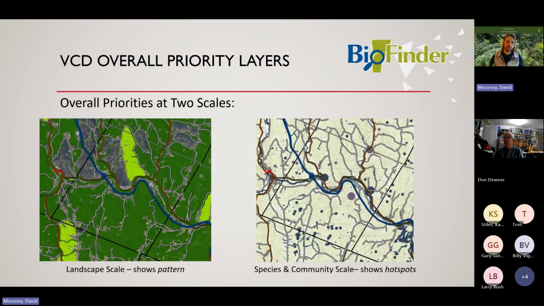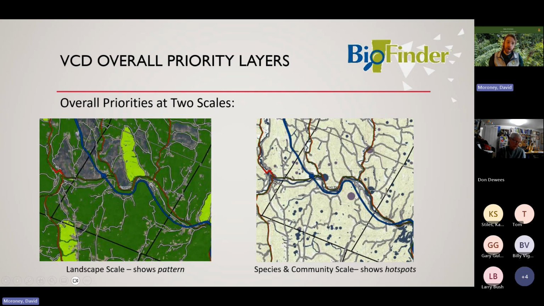So at the landscape scale, any of the features that are visualized, based on these habitat blocks or forest blocks that we've mentioned a couple times, are generally larger areas of the landscape that are designed to show patterns, right? And these are areas with broad functions like connectivity or interior forest conditions. And so they also inherently have greater flexibility to accommodate human use and development, so long as we preserve the underlying pattern that makes that area an ecological priority in the first place. So our objective in investigating elements at the landscape scale is to understand the patterns that are being shown and to think about how we can preserve those patterns.